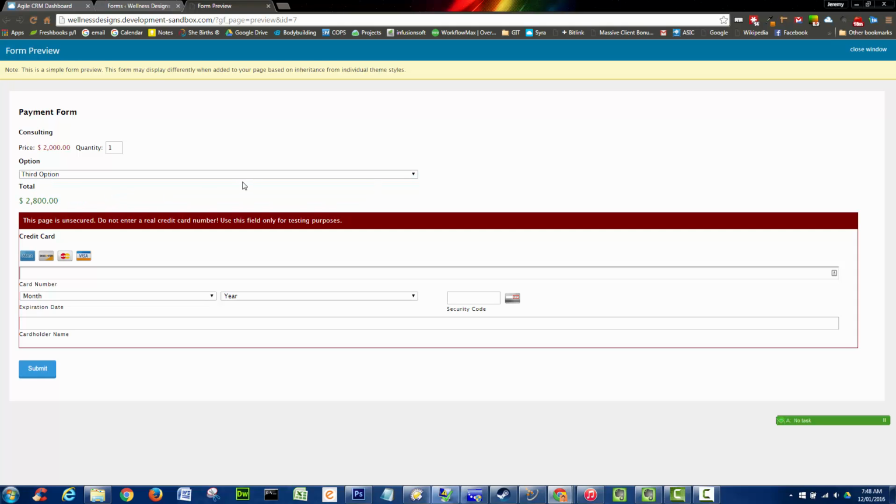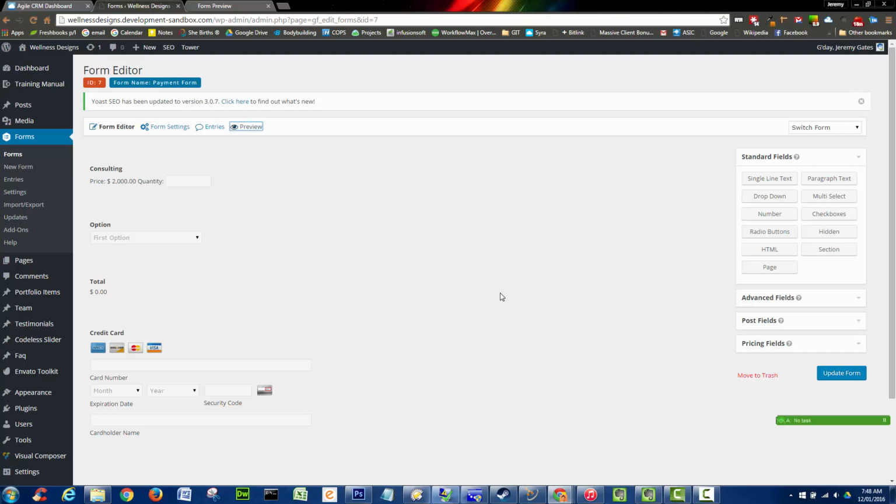Like so. And then they put the details in, and submit. Okay, so let's get a little bit more groovy now, and let's implement some conditional fields.